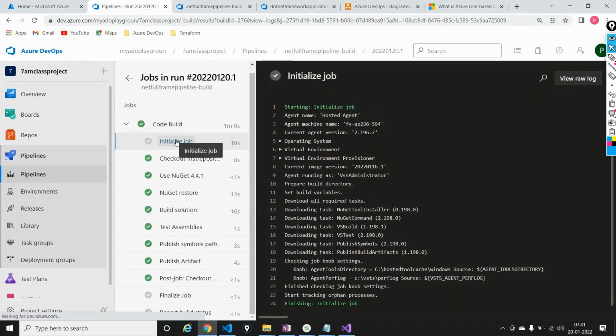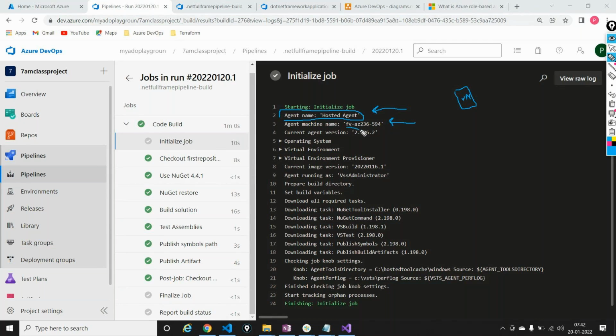In the initialize job, my pipeline is going to Microsoft and requesting for an agent, because my pipeline knows that without an agent, meaning without a virtual machine, I cannot go ahead and achieve all these tasks. That is established, right? So it's going to the servers of Microsoft and requesting for an agent machine. And Microsoft in return said, okay, fine, I understand you want a hosted machine. So this is the name of the VM.